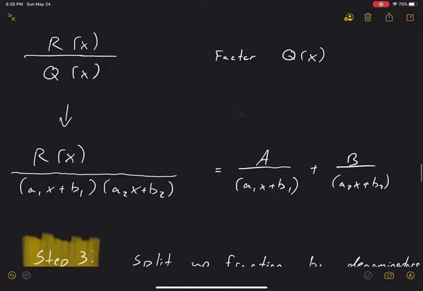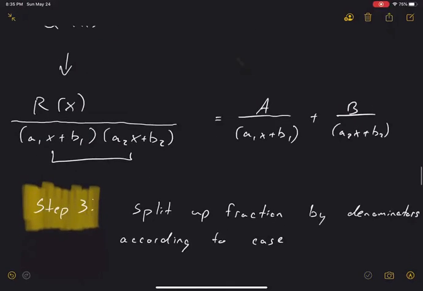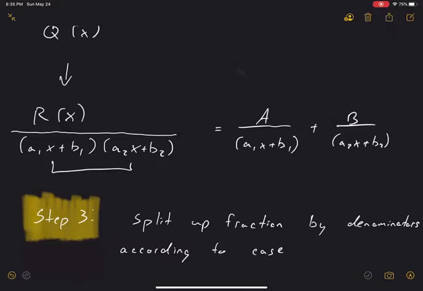All right. So I factored the denominator and I get a bunch of factors like this. I leave my numerator like it is. And then on the right side, this is kind of step 3, I will be able to write this fraction as A over the first factor plus B over the second factor. The order doesn't really matter.